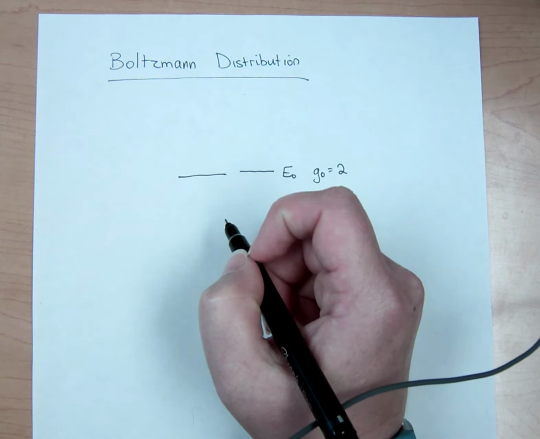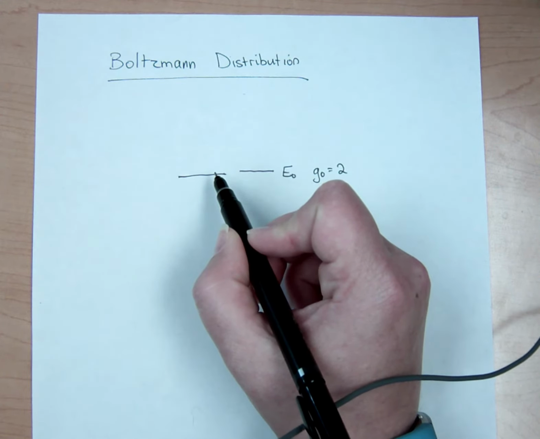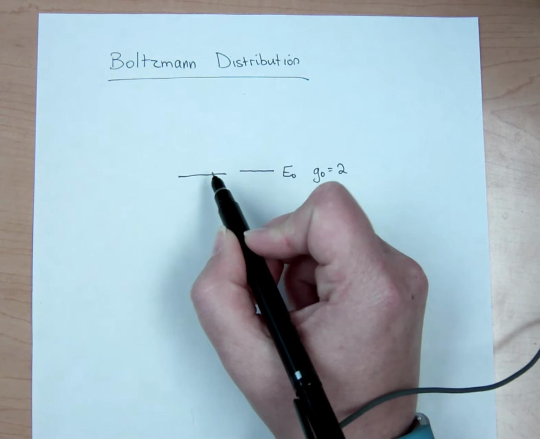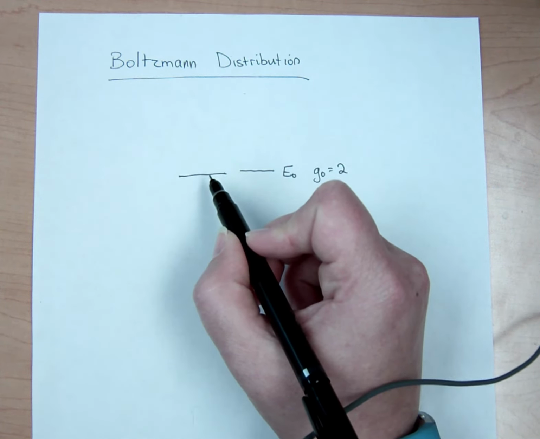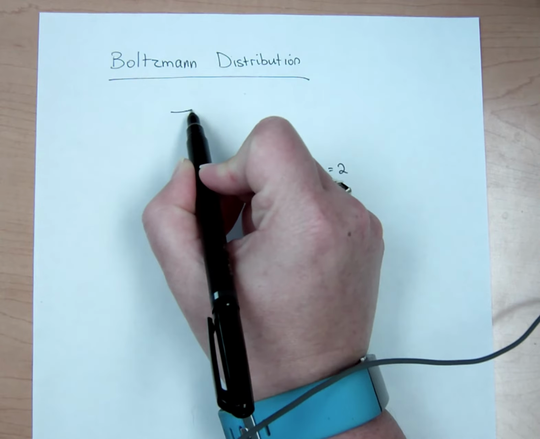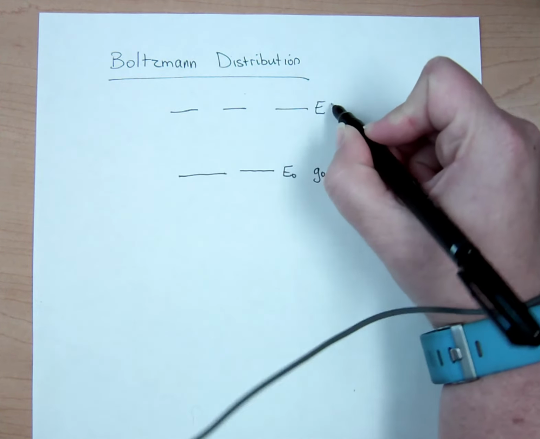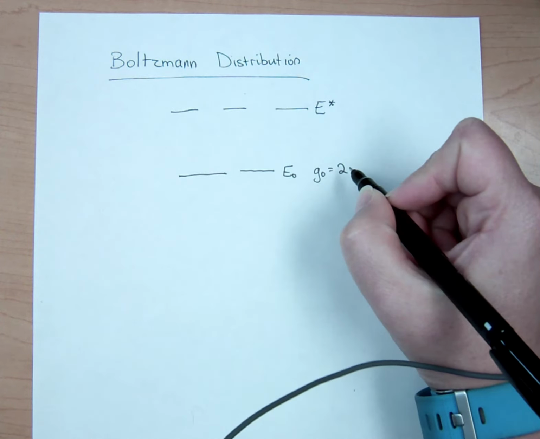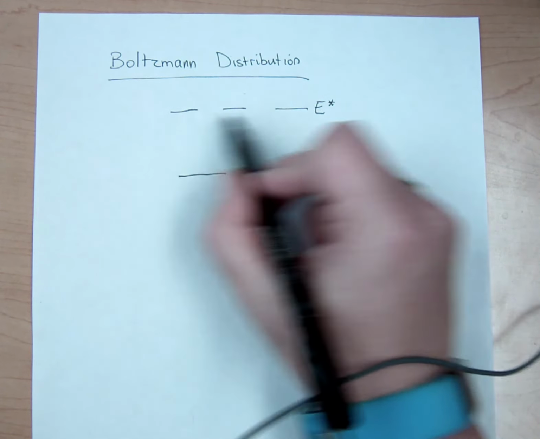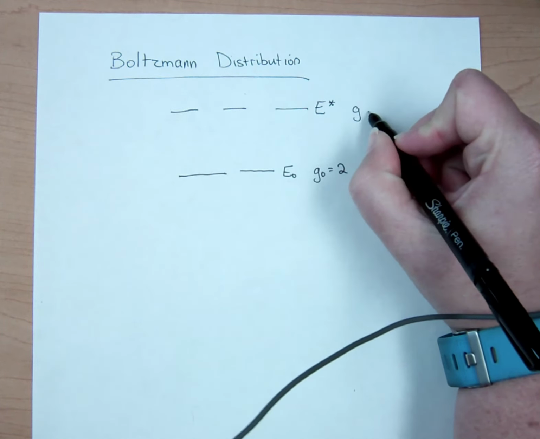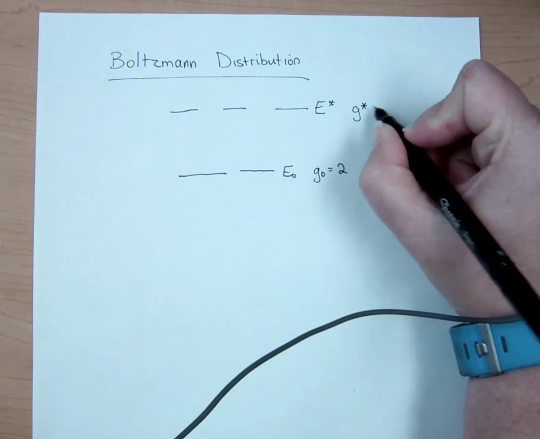Okay. If an atom is in the ground state, it can, just like a molecule can, absorb energy, whether that's heat or light energy, and be excited to an excited state. Okay, these are at some kind of higher energy. We'll call that E star, right? So an increase in energy. And in this case, we're going to say that there are three degenerate excited states, and we'll call these G star.